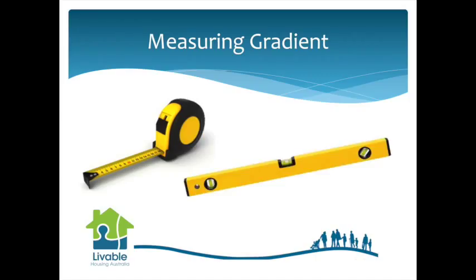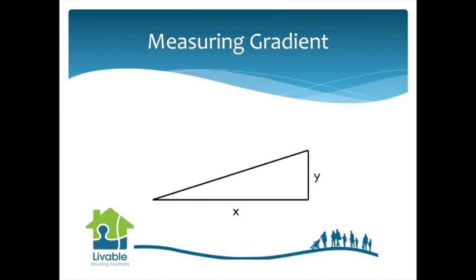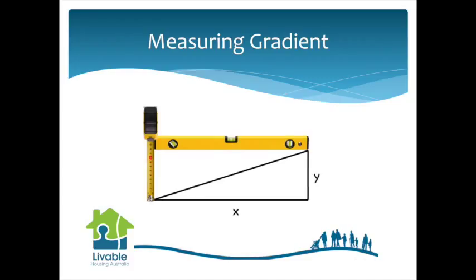And the way that you use it is to hold the spirit level at the top point of the slope and hold it so that the bubble in the middle is centered, and that indicates that the spirit level is centered and level. And then you take your tape measure and measure the distance at the far end of the spirit level, the end that's above the ground, and then you can measure your y dimension. So then if you divide your x dimension, which is the length of your spirit level, by the y dimension, you'll then be able to calculate the slope. And I'll show you some tables in a moment that make that nice and easy.